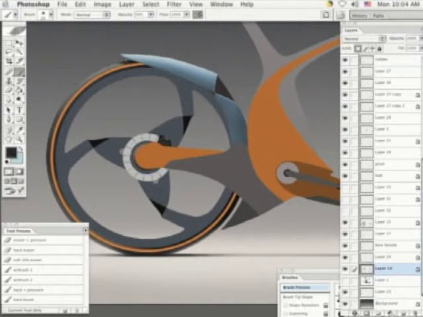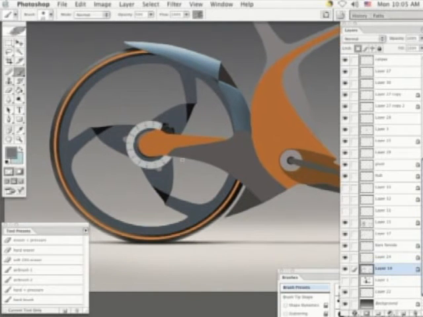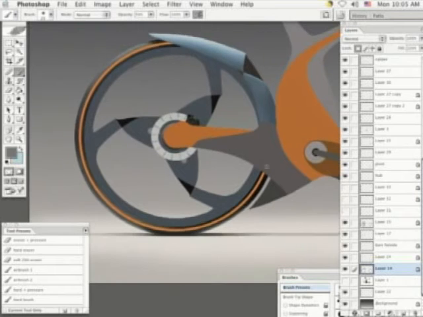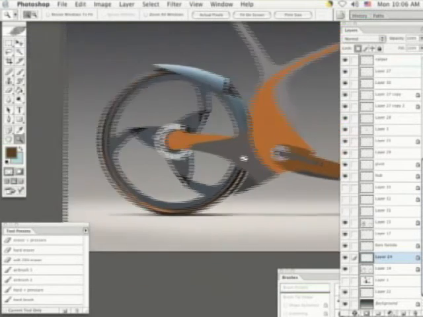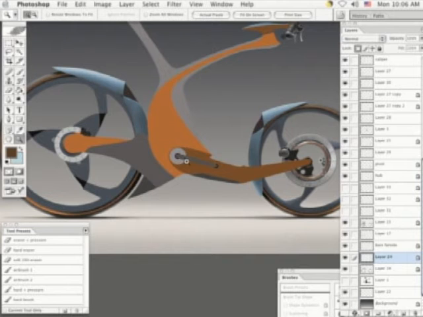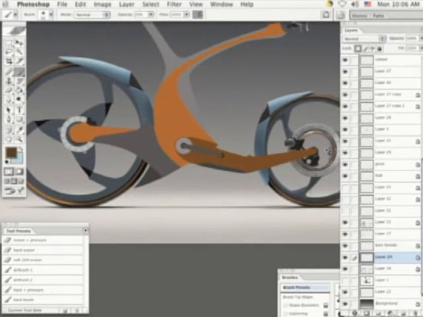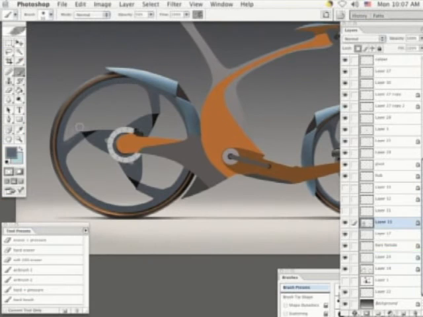There we are, adding shape to that tire. Again, just a simple overhead light source. Let's work on the stripe a little bit. The stripe, of course, is very dark through here because it's underneath that rear stay and underneath the fender. It turns under a little there, and maybe could catch a little bit of light on the lower portion. Picking the same color for the highlight area and just quickly blocking in with a big soft airbrush.